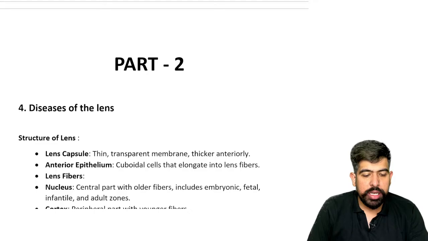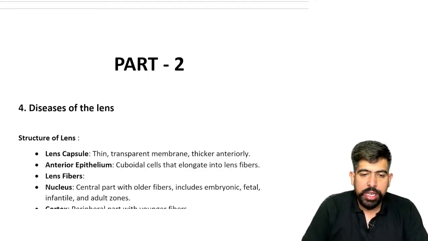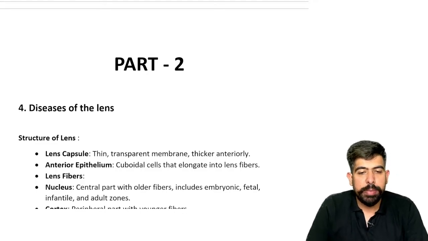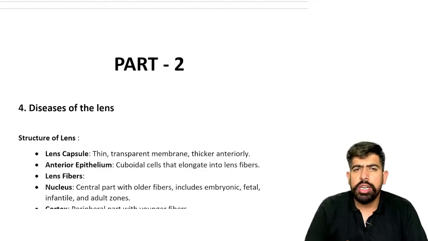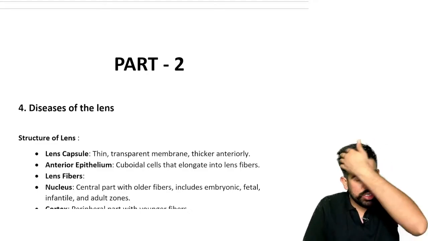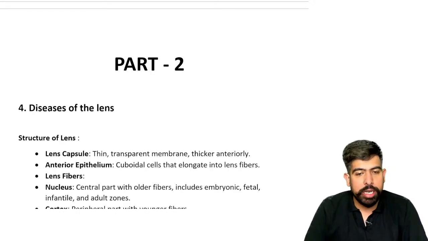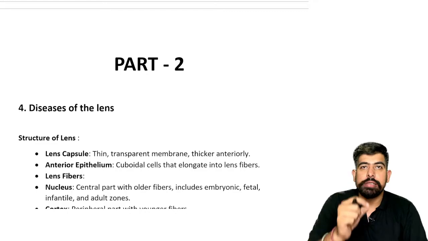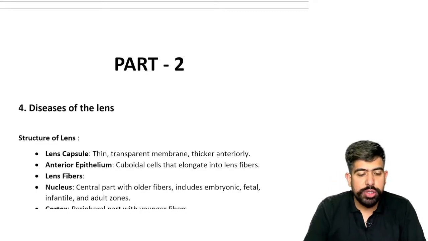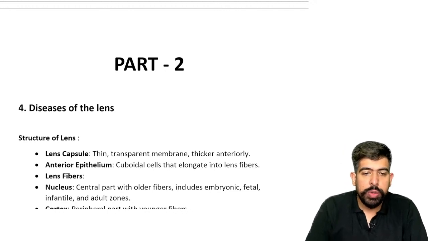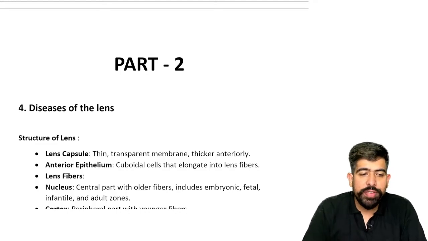Before starting the lens, the basic structure of the lens is needed. I hope you know about the lens, but I'm revising it because if you don't understand the anatomy or structure of the lens, you cannot understand the topic of cataract. To understand the cataract types, you should know the structures of the lens. Now we're starting with the structure of the lens.